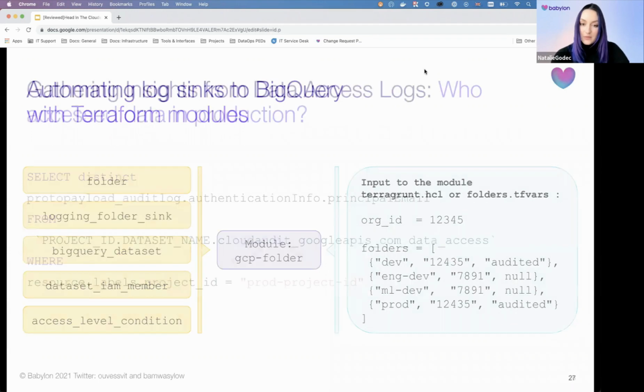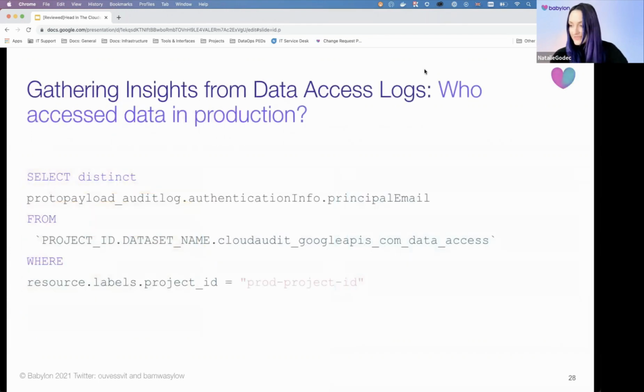Now, I want to give you some examples of why I'm saying that BigQuery is really cool. You've seen me query the logs in BigQuery and see some data about Max, but I've also said you can draw insights, you can see loads of information out of it. And here are some examples, some of the queries that you can run on your data sets that contain your logs. One is you can just simply see who accessed data in production. If you have set up some new way of controlling access to your data in production, you might want to monitor how that is working and use this query.